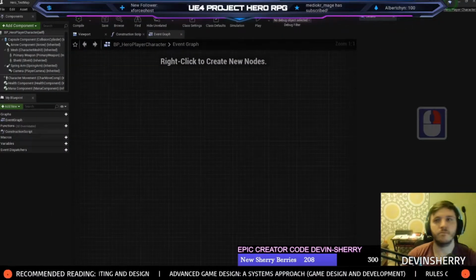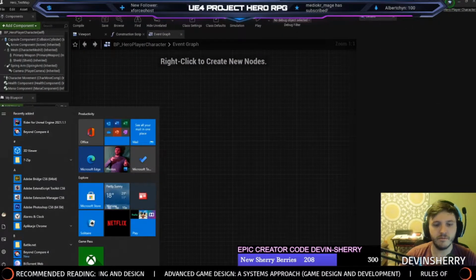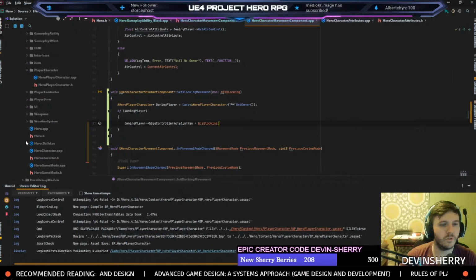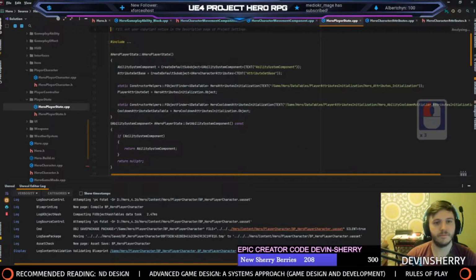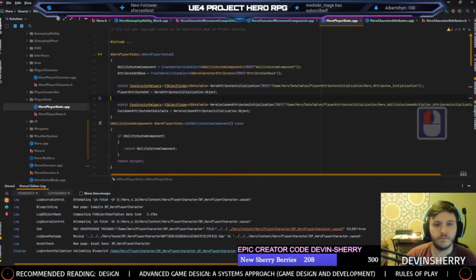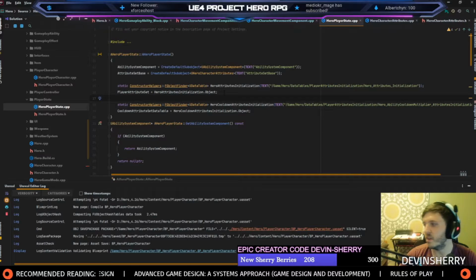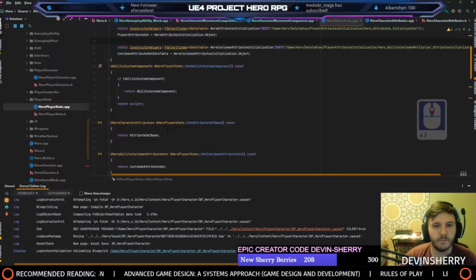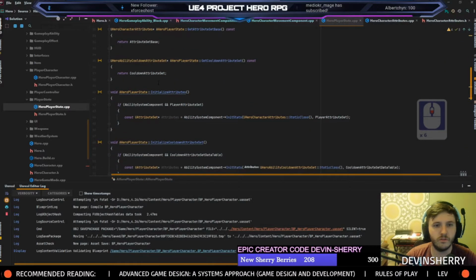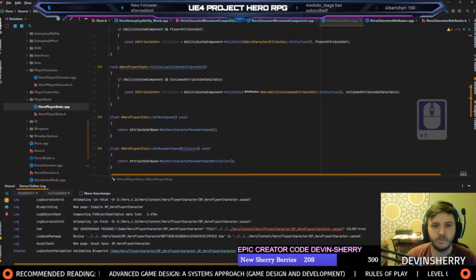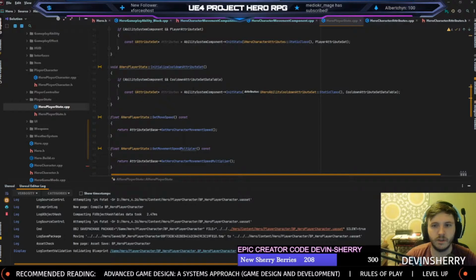And now I remember somewhere in my code, I think it's in not a player controller, player state. So I get this. So I get the data table, and then I initialize the attributes. So all the attributes are then set to there, right?